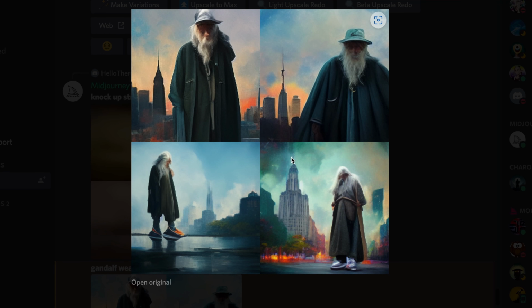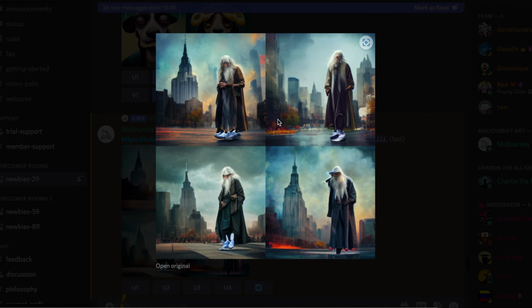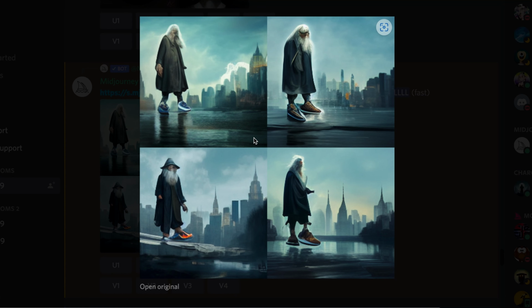So the bottom two, I'm gonna have to make some variations and upscale these. Yeah, Gandalf has some real style in this. He's got all the classic streetwear poses, I love it. He's got the head down, the hands sort of in pockets, super nice chunky sneakers. It must be fall because he's wearing the overcoat, but he's still got the crop trousers on to show off those crepes.